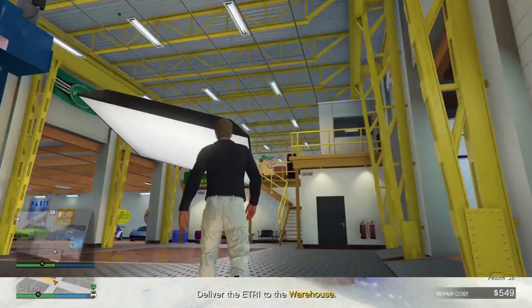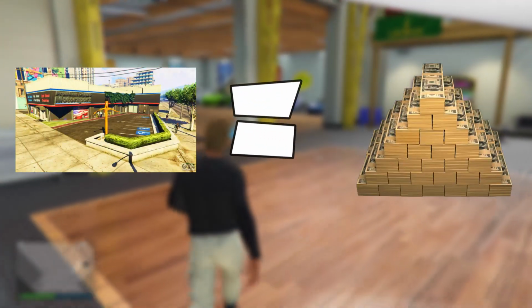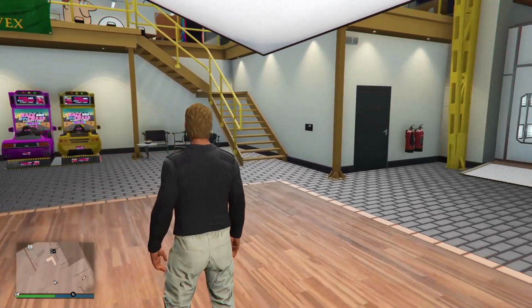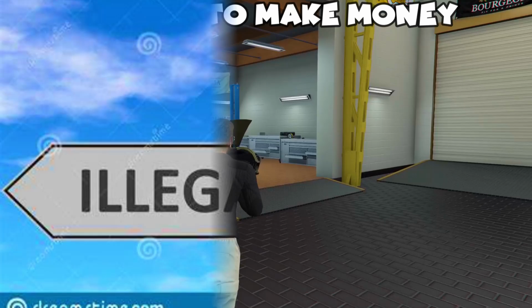Coming on to number 9, we have the auto shop. The auto shop is one of the businesses that not a lot of people do, but it's a great alternative to make you a lot of money. Now, this business was introduced with the Tuners DLC, and it has 2 ways you can make money. One of them is legal and the other one is illegal.